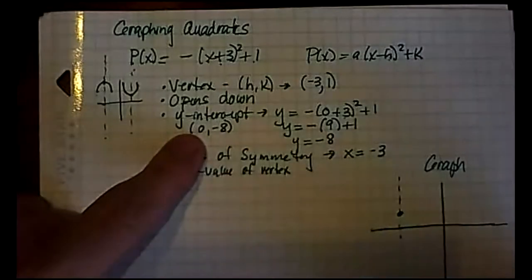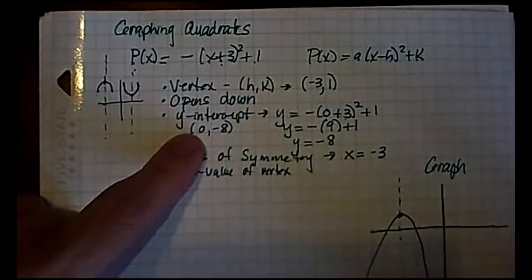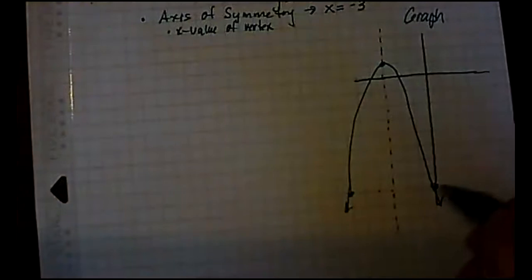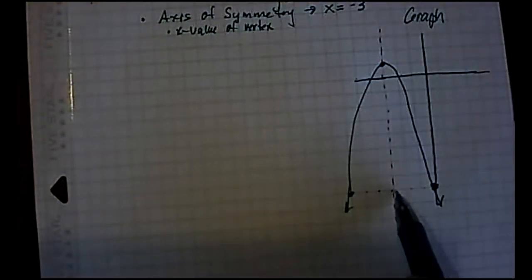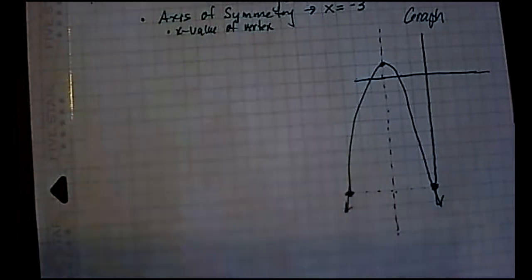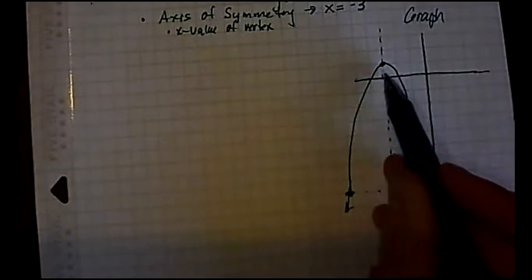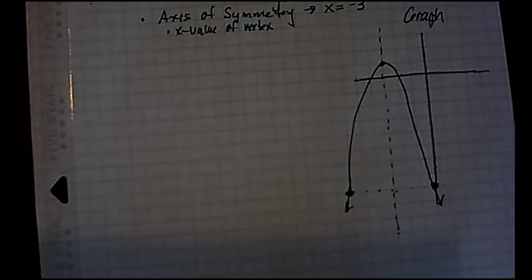So I know that's probably enough to go ahead. It's not the best graph, but go ahead and do that graph. It's not the prettiest thing I've ever seen. I'm sorry, I'm off there. So (0, -8) is what I was showing. And then we did symmetry. So we went over 1, 2, 3, and we had to go over here 1, 2, 3. So I know I can put a symmetrical point there because this is symmetrical across the axis of symmetry, even though it doesn't look like it. So once I have those 3 points, that's all I need to graph it. I'm sorry it's a little sloppy.